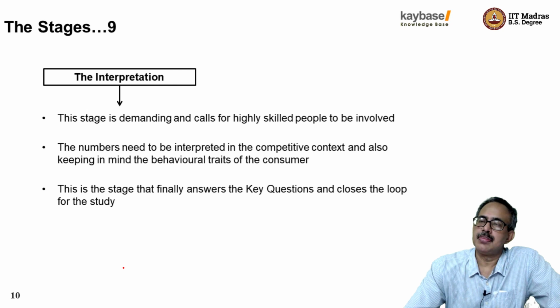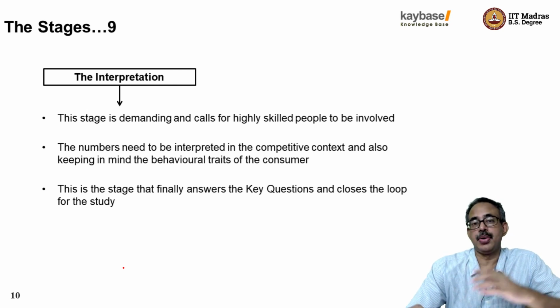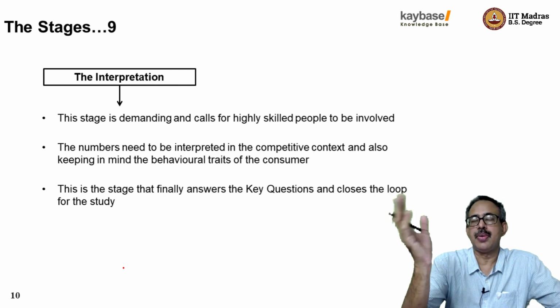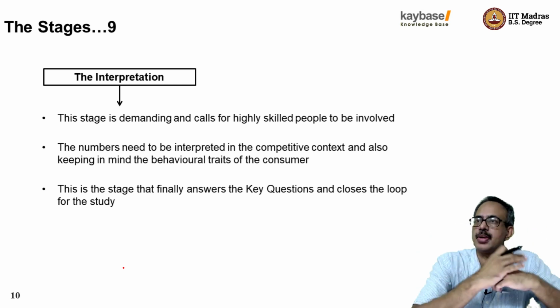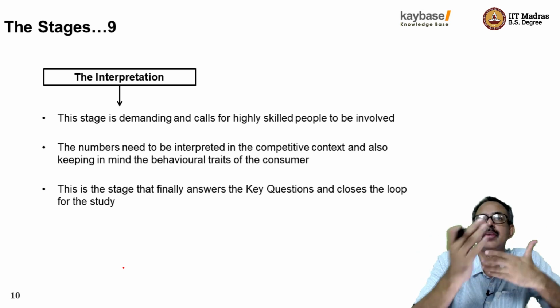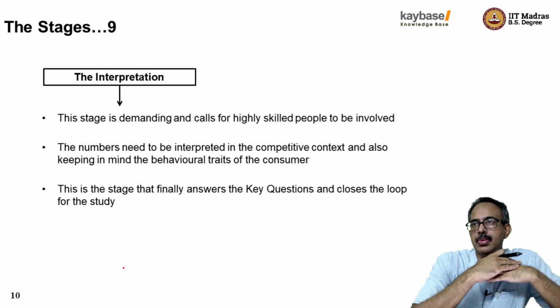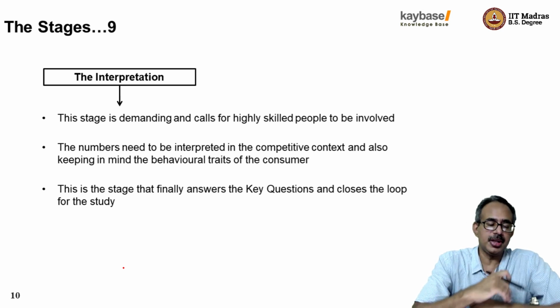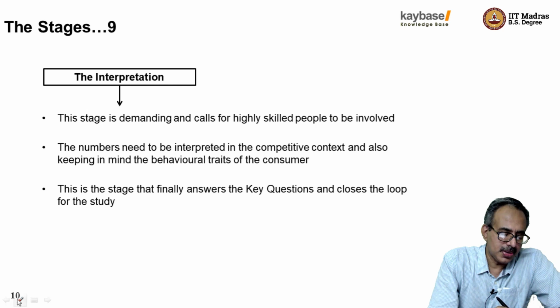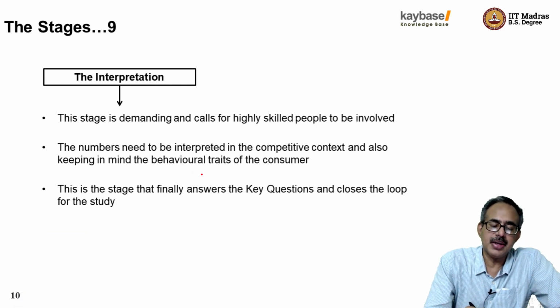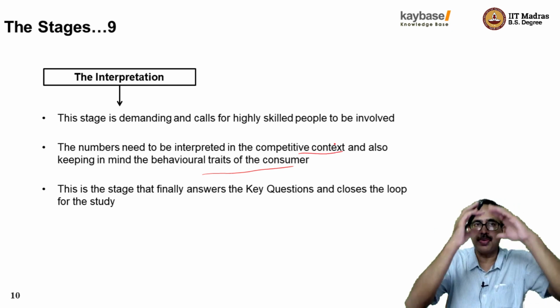And interpretation. At the end of the day, you'll have a whole lot of numbers. You'll have a whole lot of verbatim responses in qualitative research. What does it mean? What decision do you take? So the numbers need to be interpreted in the competitive marketing context, keeping in mind consumer behavior. So it needs a broader understanding.